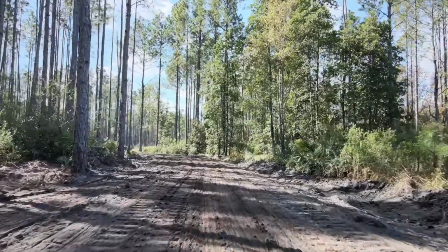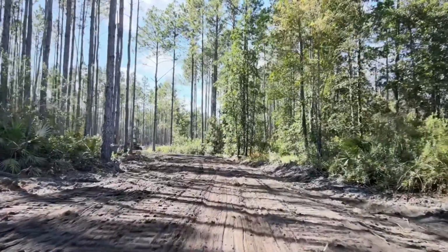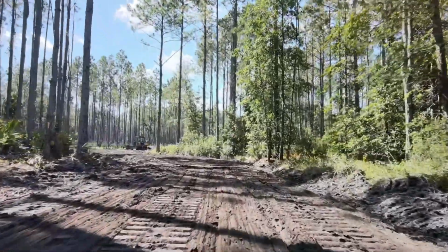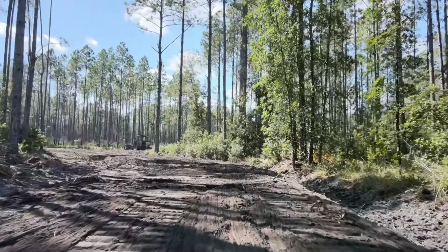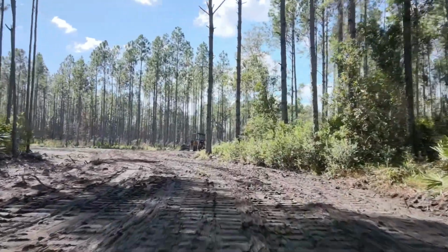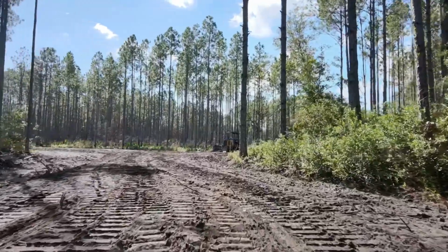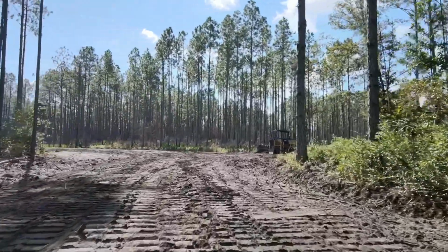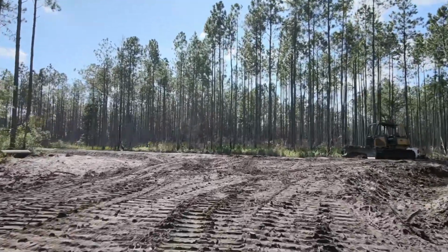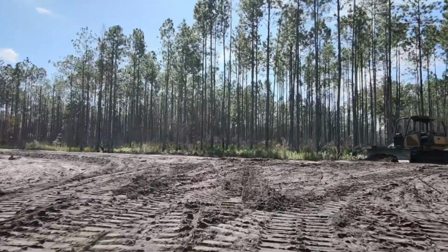All right, guys, so we're working on our big road job, and I have run up on the second bunch of yellow jackets. The first bunch I was able to kind of avoid, but this one's right in my way. So I'm flying you in here. This is the first part of the road coming in. This is a three-way intersection we're coming up on. It's all rough graded. This has been brought up about a foot and a half, 2 foot, something like that.